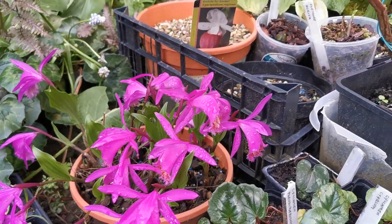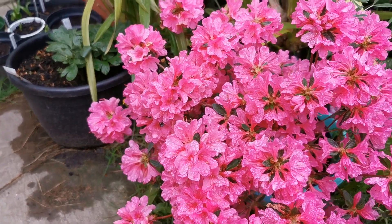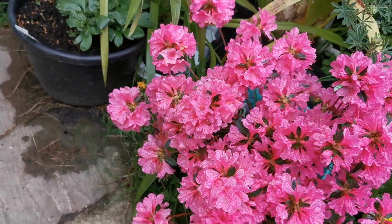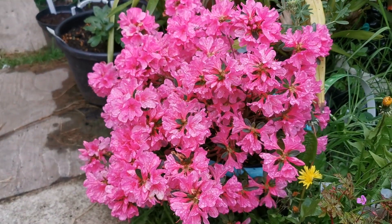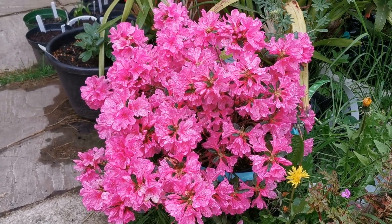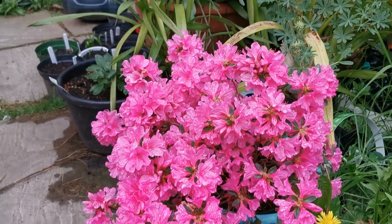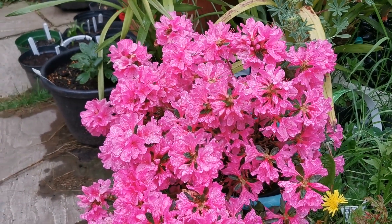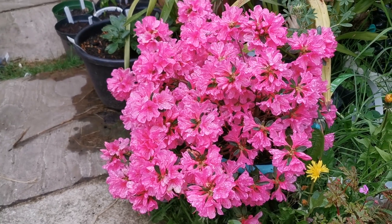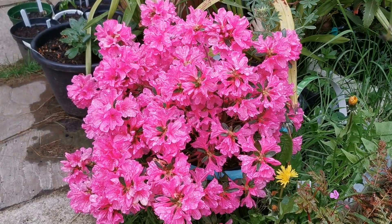Today I will talk about another plant that on these unusual overcast days in spring can really cheer you up, and that's the Rhododendron. I can't take any credit for the beautiful blooming this Rhododendron is having, because I actually bought it just a couple of days ago at a garden center that, due to lockdown, was not selling many plants. It was selling half price some plants that were almost at the end of their blooming season, and among these I found some Rhododendrons. It really caught my eye looking at the shelves, and it was a very good deal. The original price was £4 — a pretty good price for such a plant — but I got it half price, so I got it for only £2.